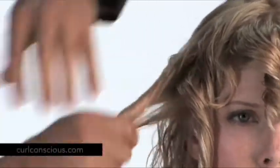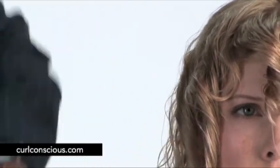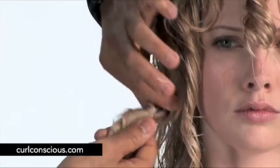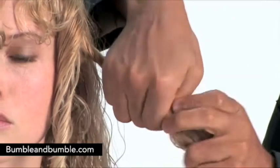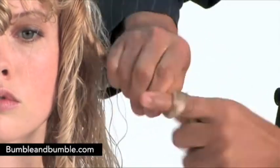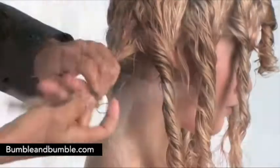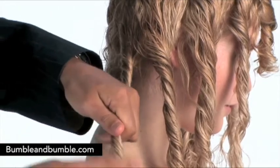You see him going through and twisting it into ringlets. He's pulling hair from large sections — two to three inch areas — and pulling it into a big ringlet, making sure the product is pushed all the way through the hair, all the way to the ends and right through into the back. You can see the size of the sections there, almost like big dreadlocks.